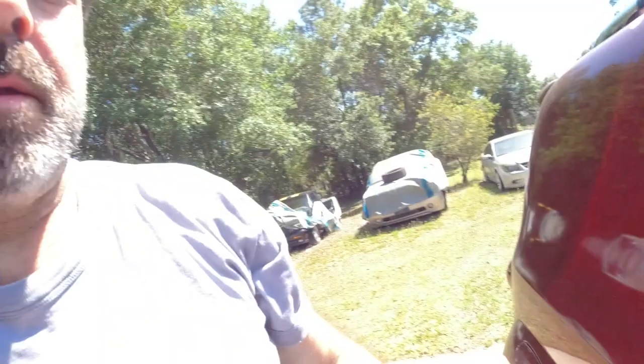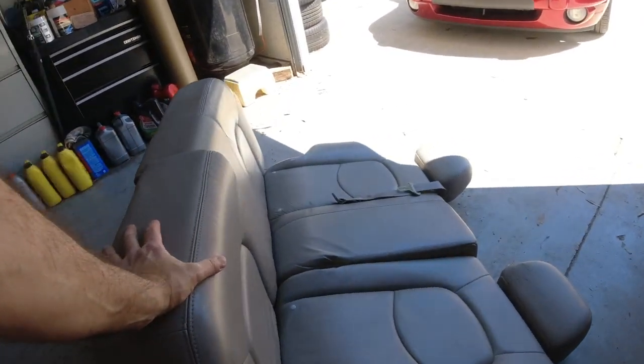So, cloth seats. If you remember, my son had a purple HHR and he wrecked it. We went to the junkyard, and it had cloth seats in it when we bought it, and they were so filthy and disgusting that we just took the seats and threw them out, and we went to the junkyard and got new seats for it. And we found leather seats. I mean, we found mismatched ones. We found a nice pair of black fronts, and then we found a gray rear leather seat. So I took the leather seat out before we scrapped the car. So here's the back leather seat.